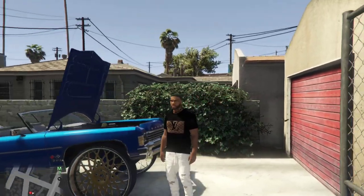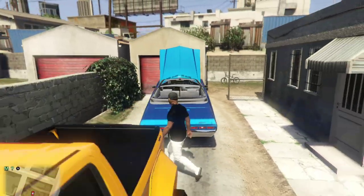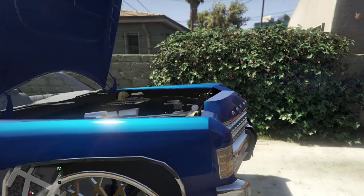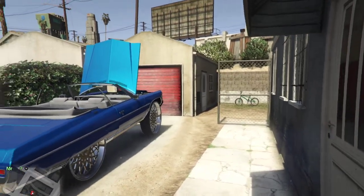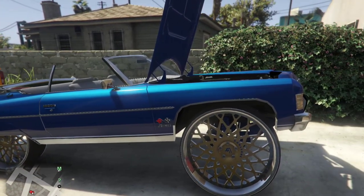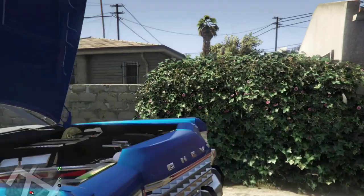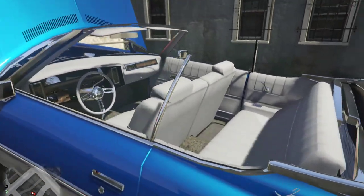Big shout out to my dog Peanut. He just dropped off this 71. I got a video coming up soon showing y'all a little bit of Peanut's work. This is one of my guys I keep in pocket. He got the squat. This is the guy behind my squats. Look at this squat on this 71. If you're from Florida and you squat that joint, it's got to be squatted down there to that center cap. That squat is perfect, especially to be on 32s. Big shout out to him. This 71 vert is beautiful. Got a big boy LT4 in that thing. Love this car.